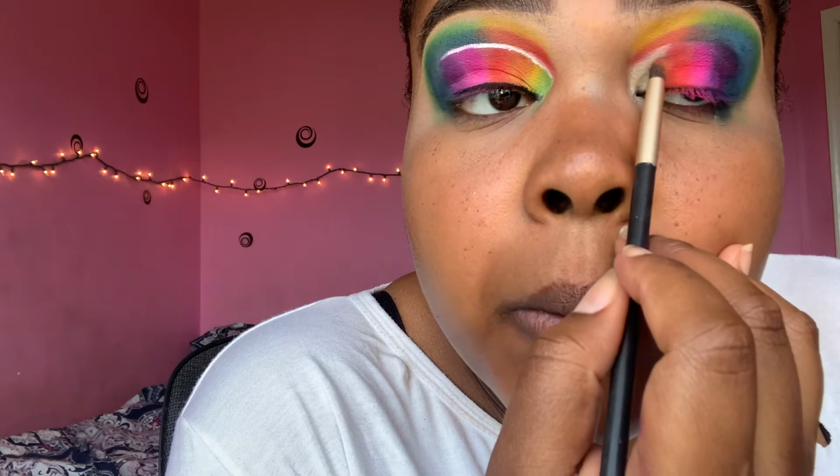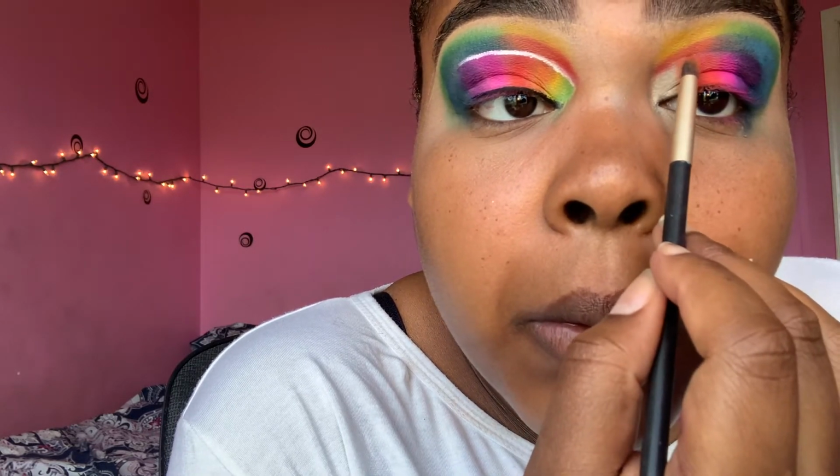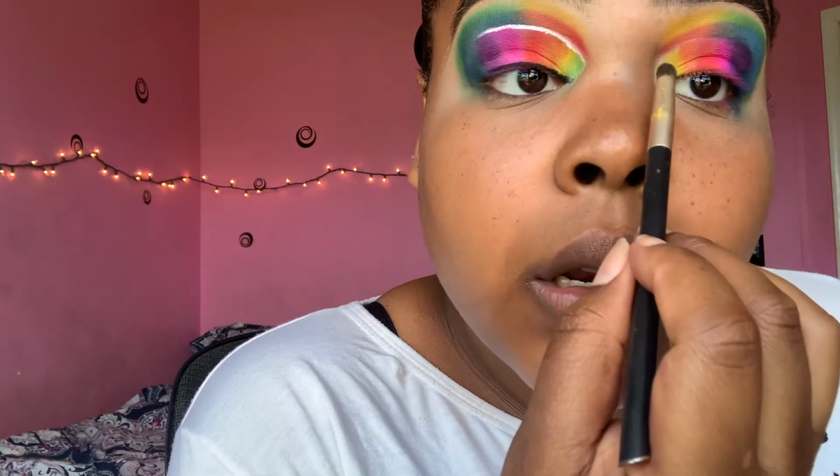Next, on that same packer brush from before, we are going to be taking that red color again and placing it right next to the pink. Next, on a smaller packer brush, I'm going to be taking this orange shade and placing it right next to the red. Next, I will be using that same yellow from before and placing that right next to the orange. And then going in on the same brush and using the green to place that right next to the yellow.